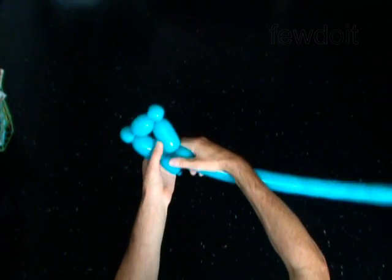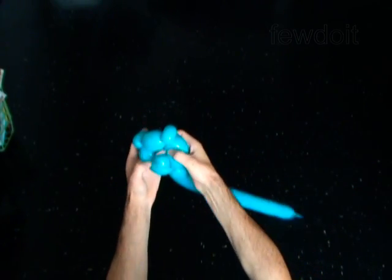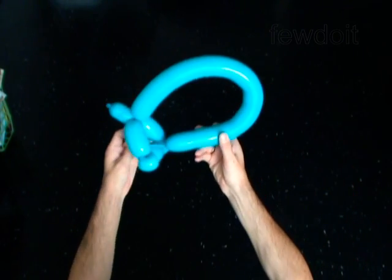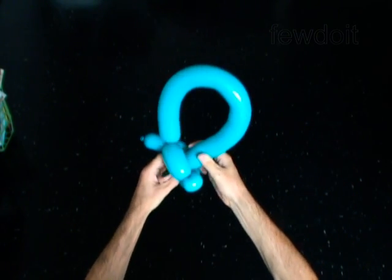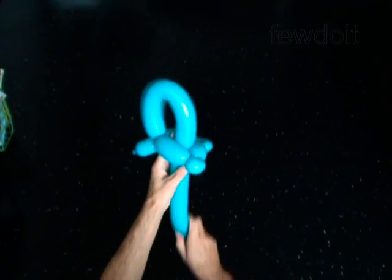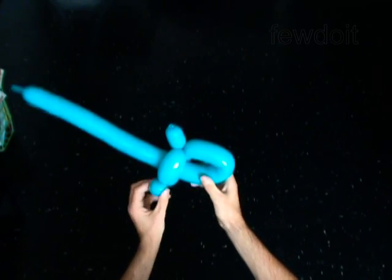Lock both ends of the chain of the last 5 bubbles in one lock twist. Push the rest of the balloon halfway through the loop of the 5 bubbles. You have made the cabin.